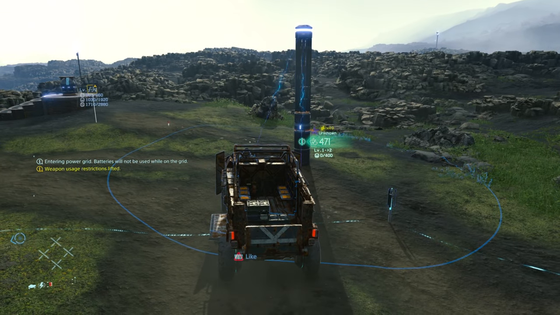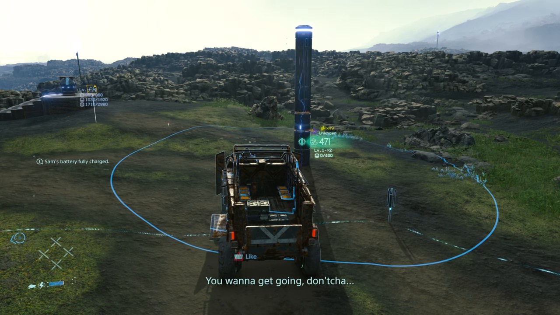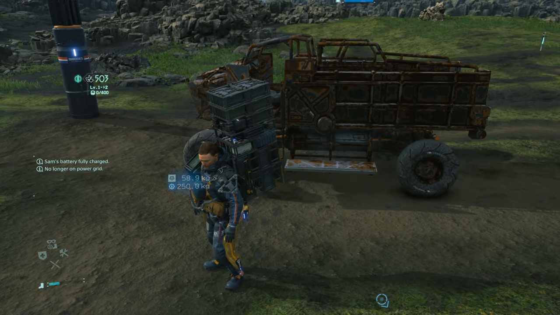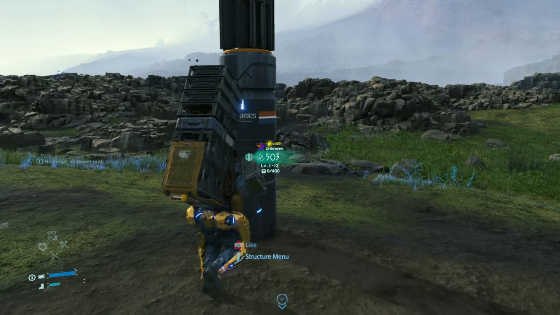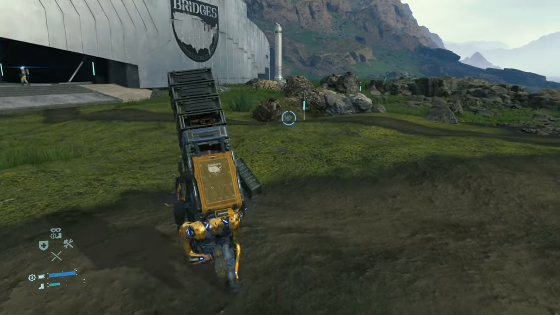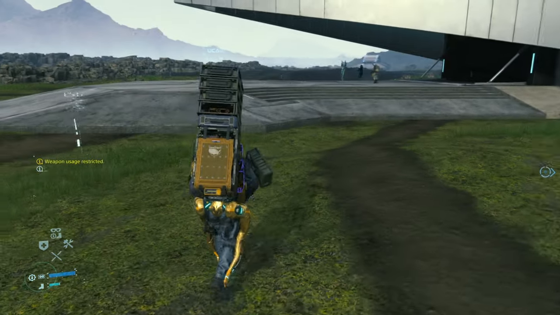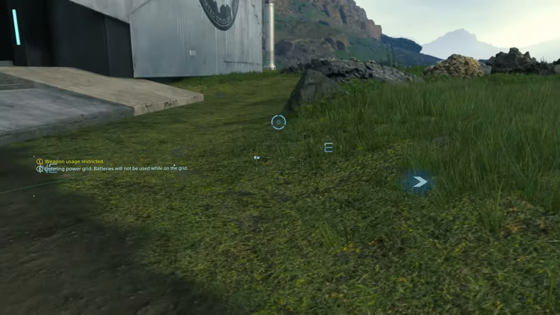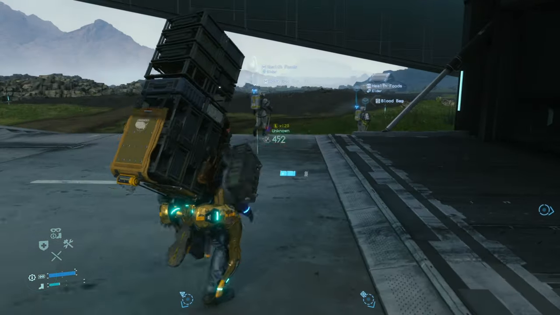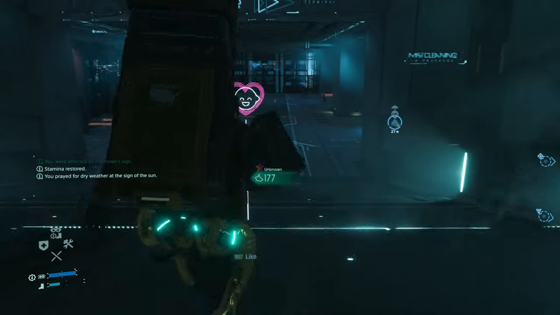Weapons detected. Weapons restrictions lifted. Perfect. You want to get going, don't you? Got that charge. Nice. Alright, we're going to sleep, y'all. Verifying ID. Clear. Weapons detected. All weapons will be locked until departure. All clear. Welcome, Sam Porter Bridges. Decontaminating suit. All clear. Welcome, Sam Porter Bridges.